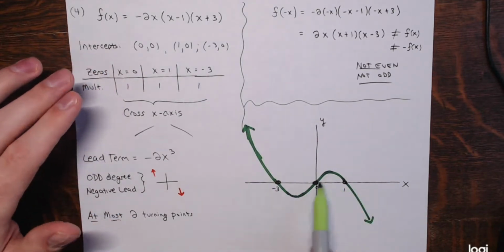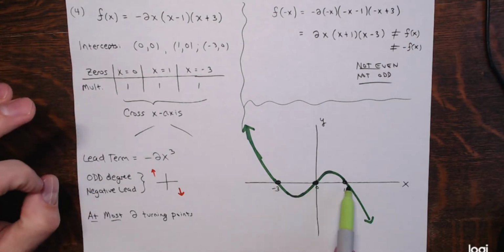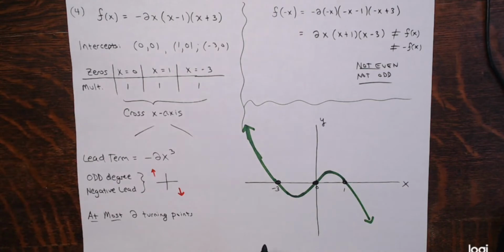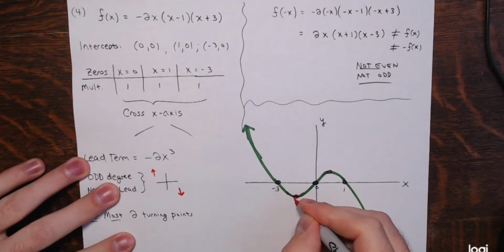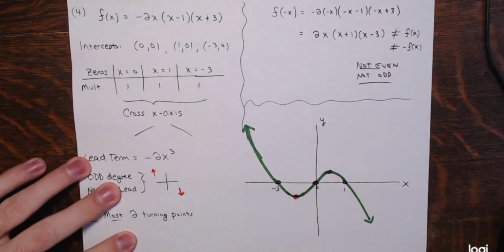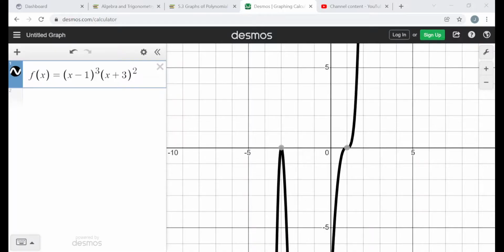You got 2 turning points, which is no more than 2, so so far so good. And it's crossing each of the intercepts like a line, crossing straight through at each of the x-intercepts because the multiplicity was 1. And again, with these turning points, I don't know if this goes lower than this or this goes higher than this. All I know is that there should be 2 of them. Once again, if you want to figure out by hand exactly where these turning points are, you're going to need calculus.